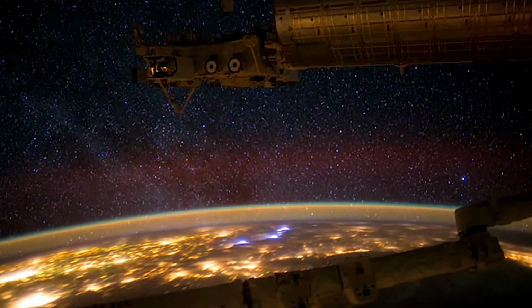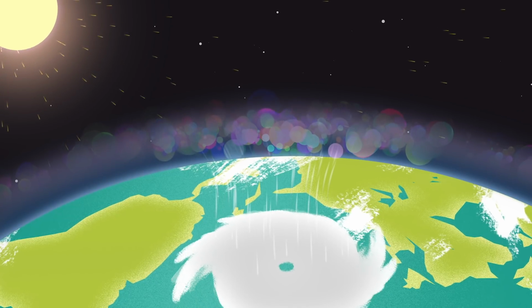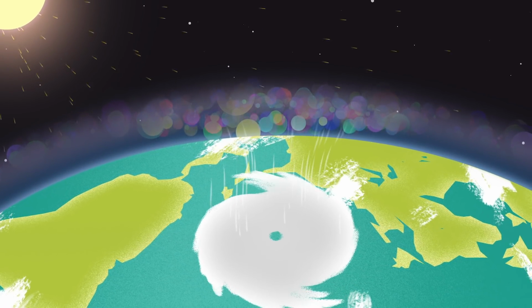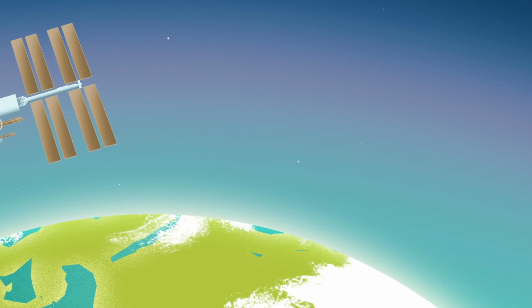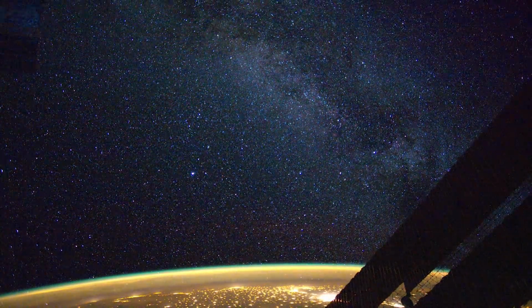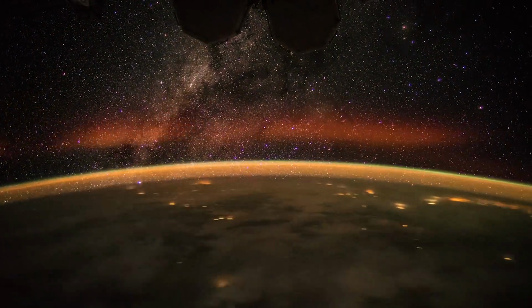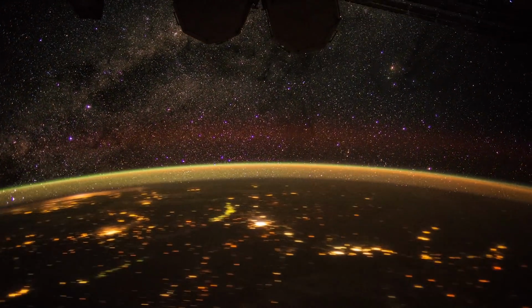What makes this region complicated is that it's constantly changing. It reacts to both energy emanating from the sun and weather near Earth's surface. And as the ionosphere fluctuates, so can conditions in near-Earth space where the space station lies. But spotting changes in the ionosphere is a lot like trying to watch the wind. You need a marker of some kind to see the invisible particles move past. And for that, we have airglow.